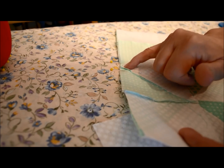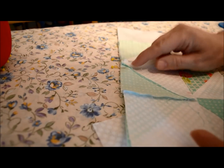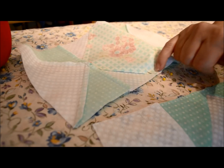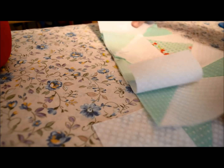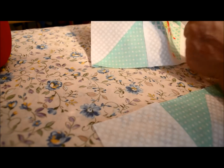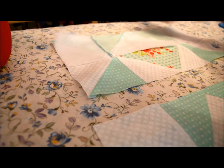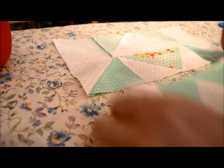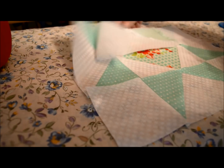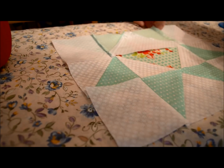A lot of people start at the beginning, or start at the middle and stitch out from each side. So whatever you're comfortable with, matching that point on your 1/4 inch seam, both on the front and the back, is going to be your task here. As you've already done here, we've matched up this point with that point. If you're out a stitch or two, a thread or two, don't worry about it. It's difficult to get points, who cares? But try the best you can to get that point matched up on the front and the back. Sometimes, as I said, you might want to put a pin on either side and stitch along to secure it.